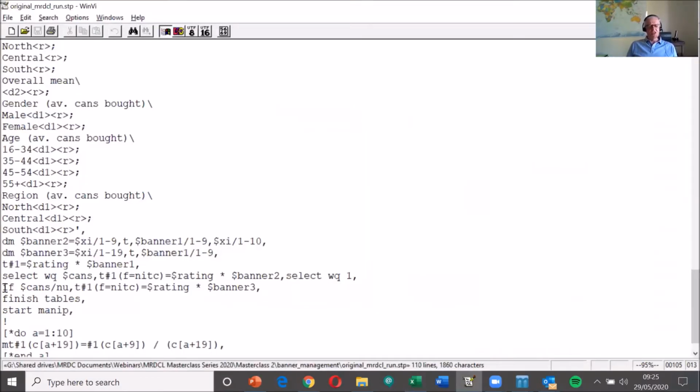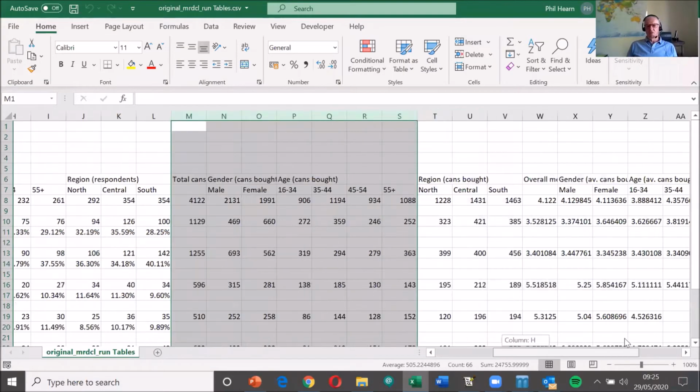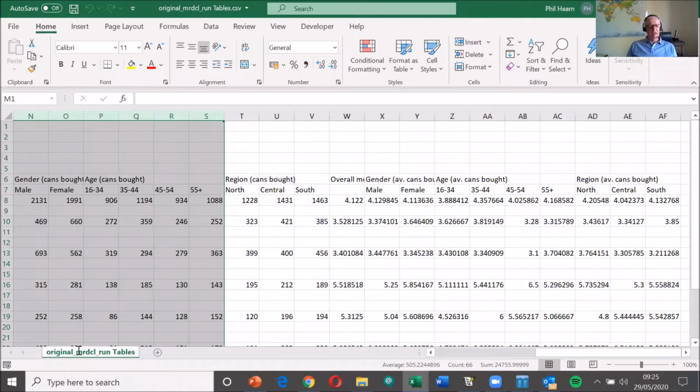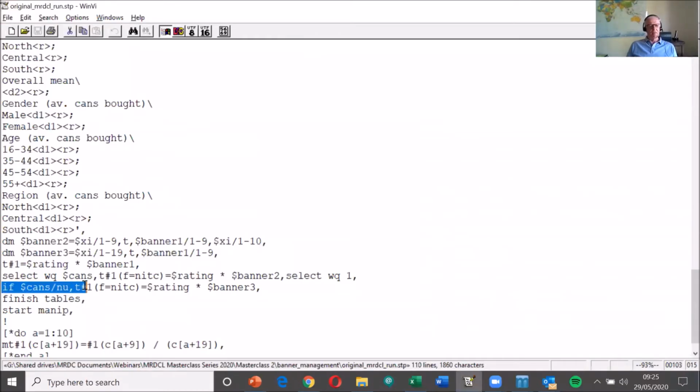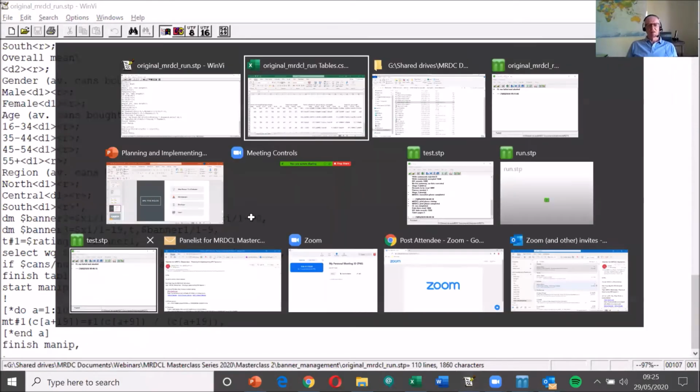And then the mean score, what I'm putting into the third block of columns over here is a filter. If cans is not undefined, I don't want to count people who haven't defined how many cans they've had. I'm doing a count of the number of people that go into that. And what that means is in manip, I can divide each of these columns.